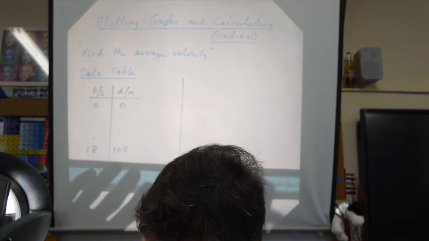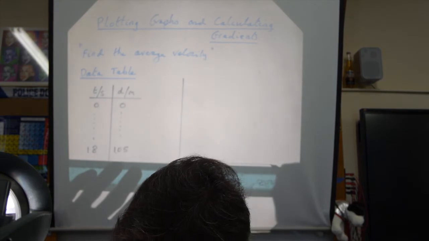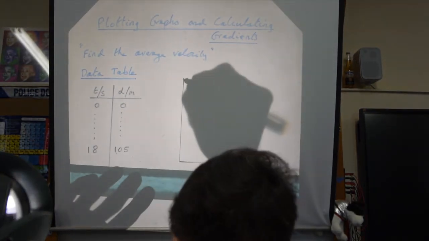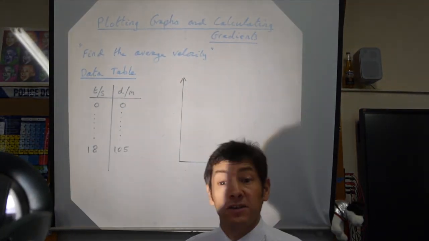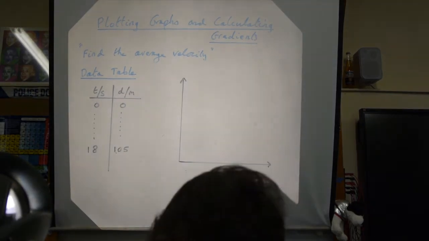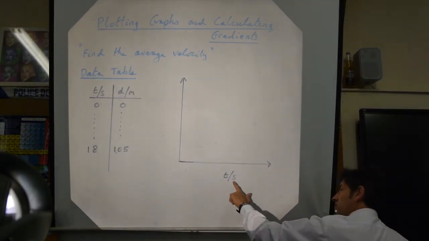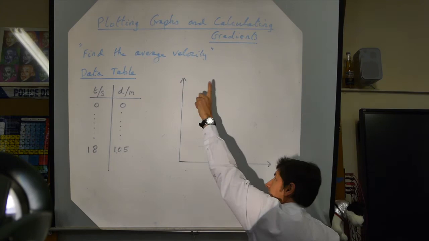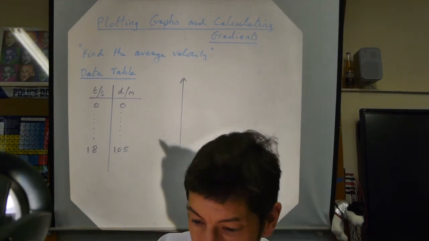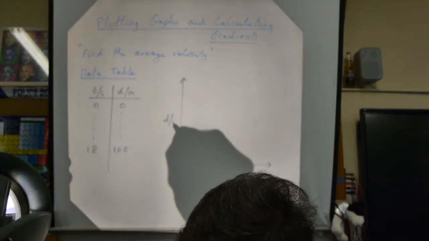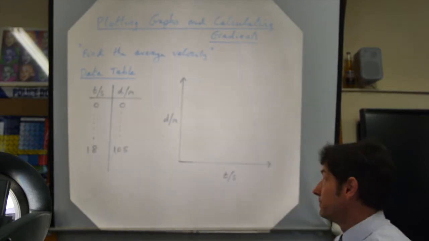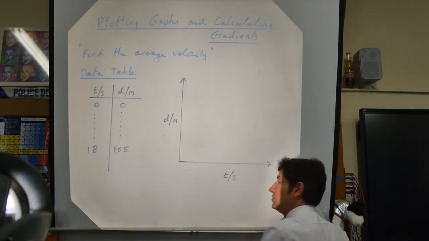I have to remember what I put on the crossways x-axis and what I put on the standing up y-axis. So this is going to be time measured in seconds, so I've got what I've measured and what units I've measured it in. And here it's going to be the distance or displacement in meters, so D in meters. All good. Don't forget to put your units on.